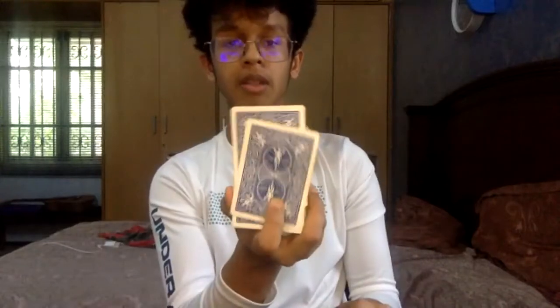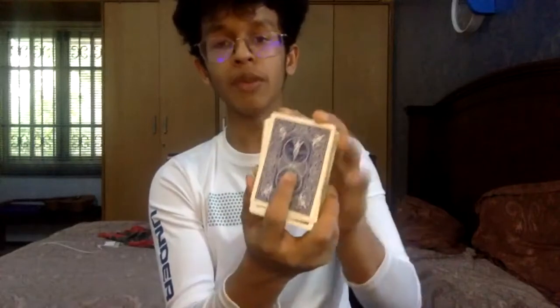So once you do it fast, it looks like this. And now your card is coming. This card. I did it. Can you try that? Movement, up. Just try moving only one card like this with your index finger. Keep practicing this.